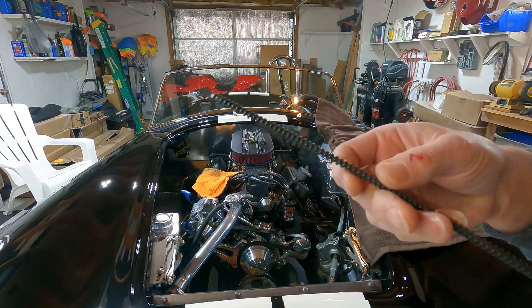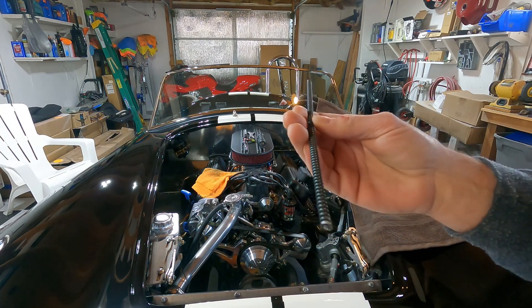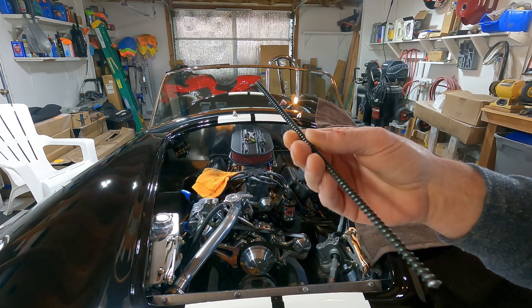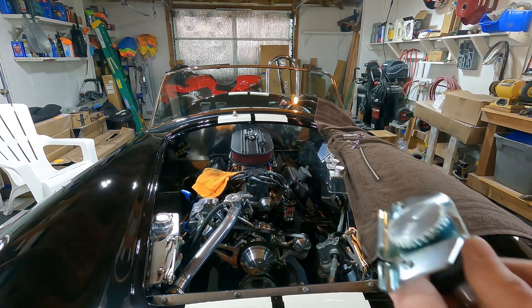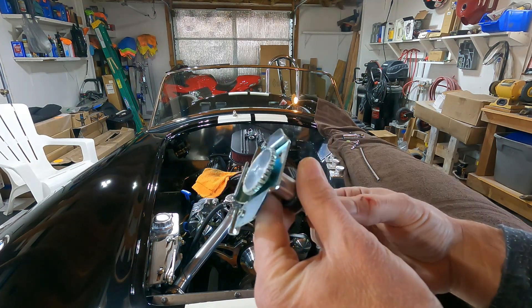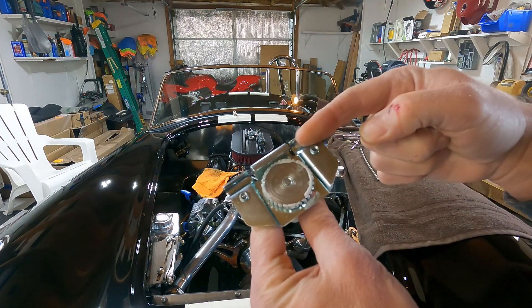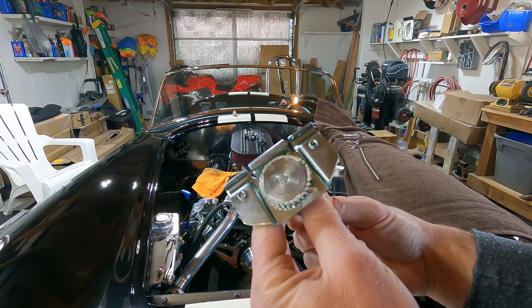It's kind of an antiquated system, but I wanted to replicate the old English style. That's what the inside of the wheel box looks like with the back cover taken off — pretty simple. The cable runs through here and just does its thing when you turn the wipers on.